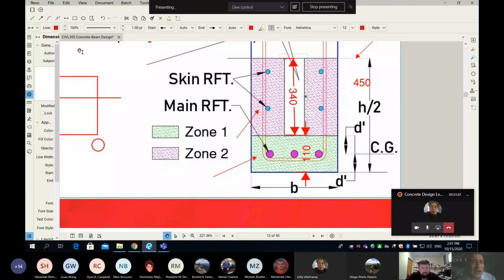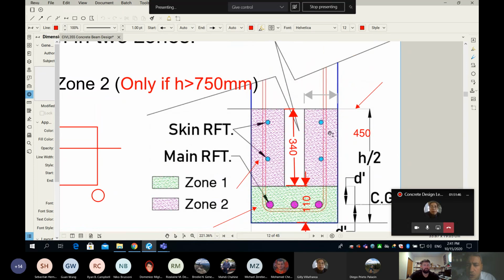So all we have to do is figure out what's the other dimension, from here to there, which is super simple. What you have to do is look at the anatomy. From the face in blue to the stirrup in red, that's the cover. And then we have 10 mil for the stirrup, and then finally we use half of the rebar. So how much is that? Cover is 30, stirrup is 10, and we always use 15 mil for skin reinforcement. So the skin reinforcement is 15 mil. So 30 plus 10, that's 40, plus 7.5, what you get is 47.5.